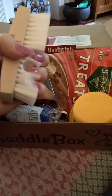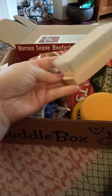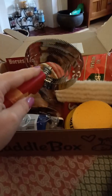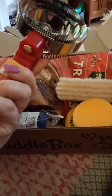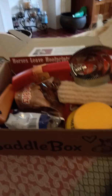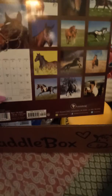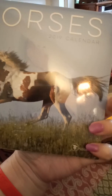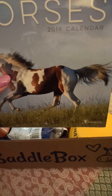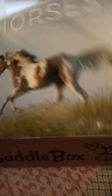But again, this brush — I don't think it's the highest quality. Some of the bristles have already fallen out and I haven't even used it yet. The metal curry comb: I almost bought one of these at Tractor Supply the other day and they were on sale for like four or five dollars, so these are really inexpensive. Like I said, I always lose these or they break, so it's a great little addition to the box, but not necessarily something I needed to have. The horse calendar is very cute, but it's a 2019 calendar and it's already getting towards the end of April. It would have been nice if this was maybe a 2019–2020 or 18-month calendar, but whatever — it is what it is.